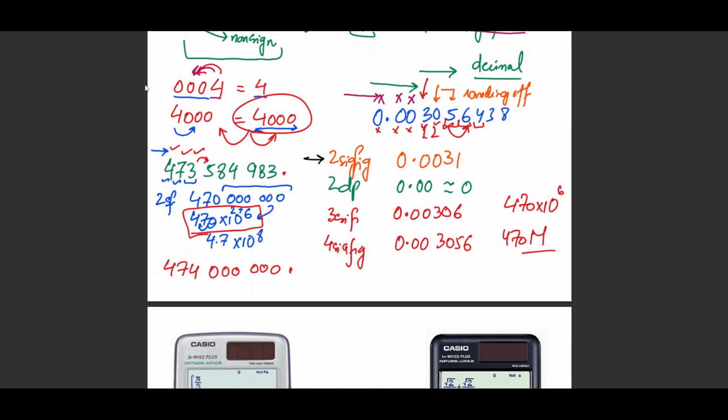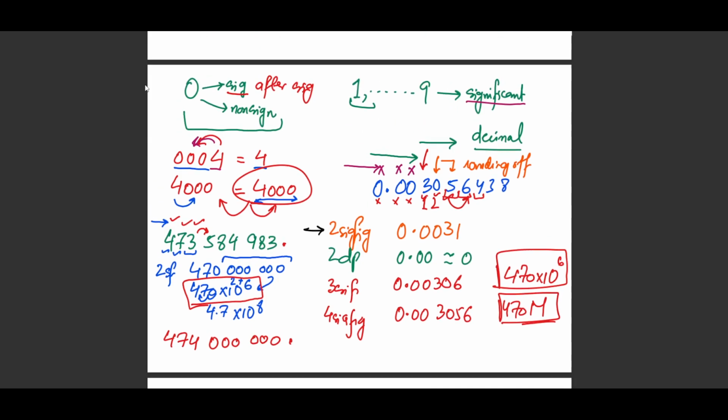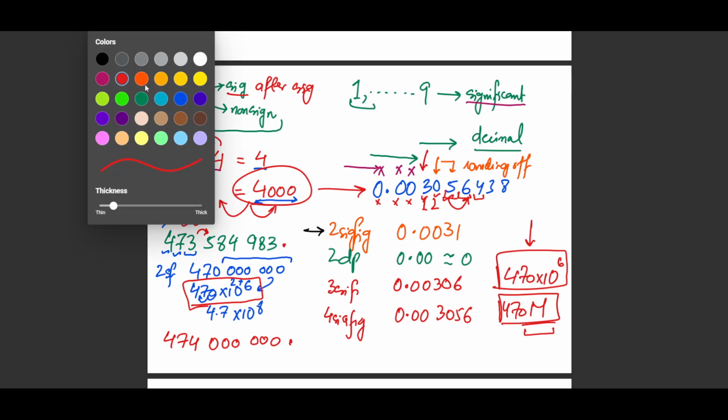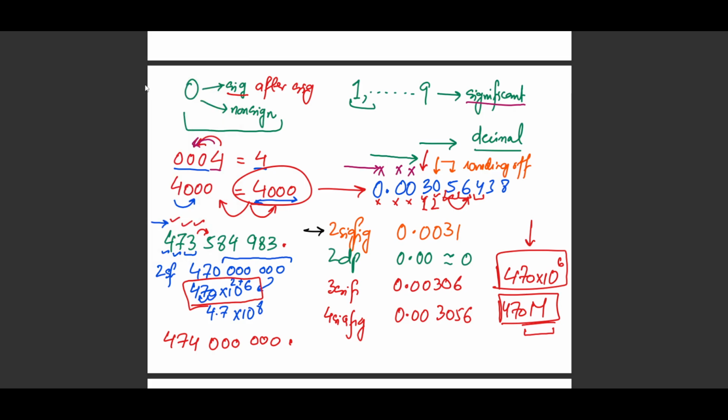So the examiner can either give you this format, or this format, or these large decimal places or long values. But you should be able to convert this into a standard form. This power notation is known as the standard form, right? And this is where we add a prefix. Again, this is all being done for the sake of practice, so that you understand the larger concept: why are we doing that? What is the benefit?